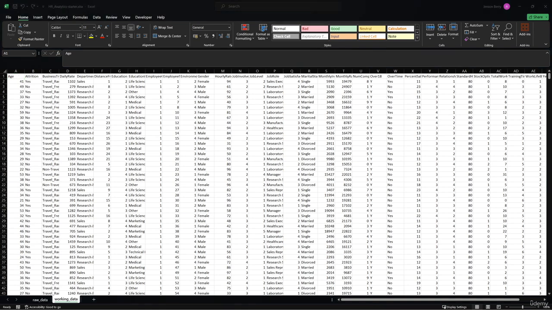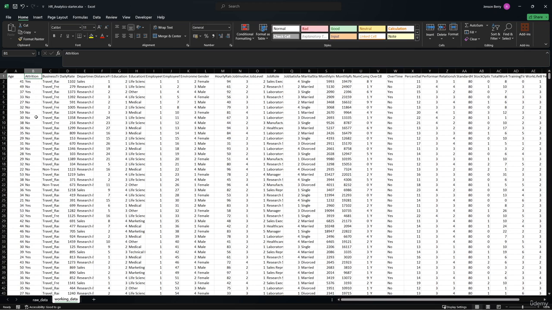There's quite a few columns here, so I'll go through and explain what some of these are. Our first column here on the age is pretty self-explanatory, but then the attrition column will be a very important one for our analysis. And basically, the attrition column is just telling us if that person has left the company.